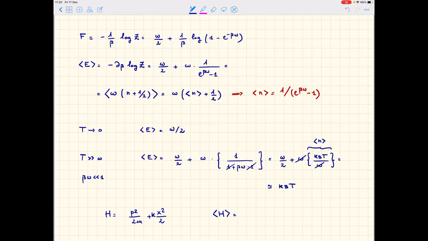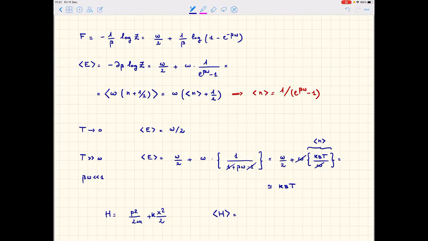No. This is a one-dimensional oscillator. So it should be 1/2 kBT. Why 1/2? No, the prefactor is important. For this Hamiltonian, what would be the average energy? Do you have your notes with you? Yes, I do. Okay, go check it and look. What would be the average energy for this Hamiltonian? It's kBT. Exactly.